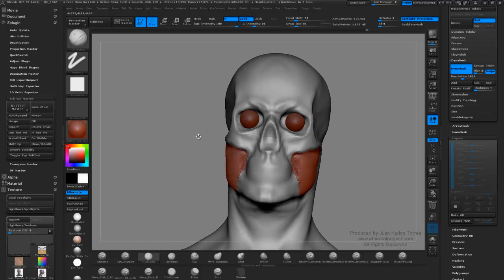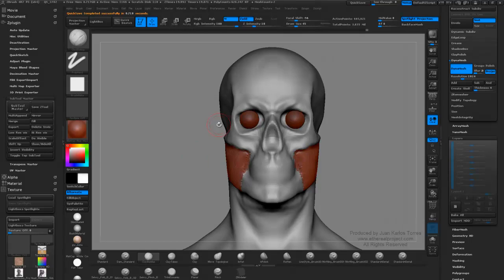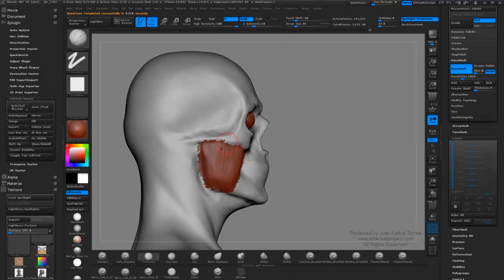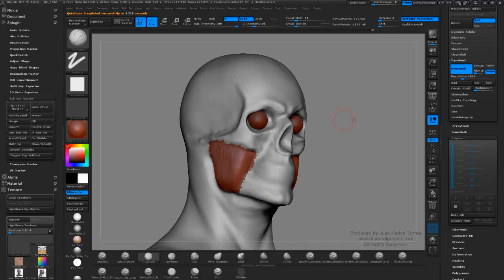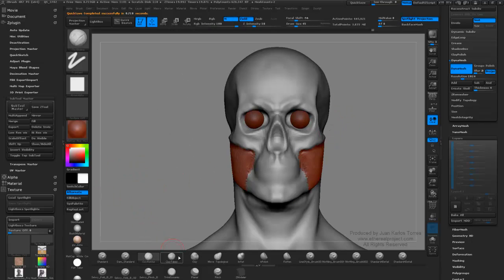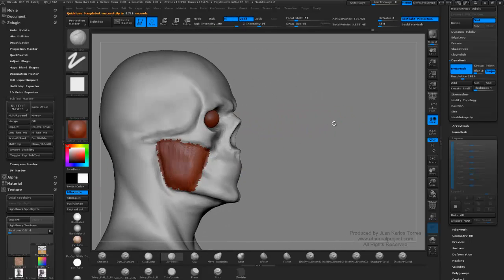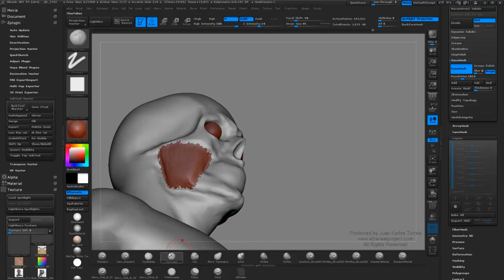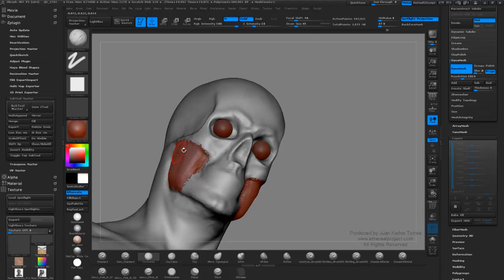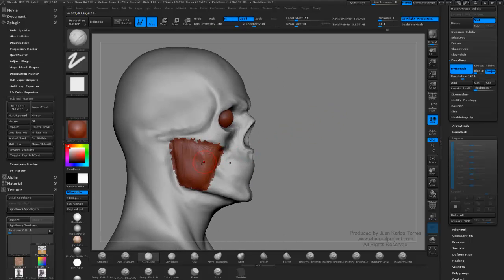I'm taking away a little bit because this is a little too much jaw going on. Okay. Now let's go back to a regular clay tubes because we don't need to fill it in so much. And let's do a little bit more here under the cheek. Okay, and that also accounts for the buccinator and a lot of the muscles that go underneath the masseter.